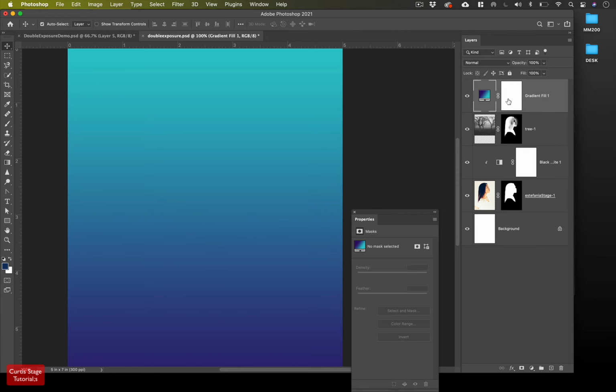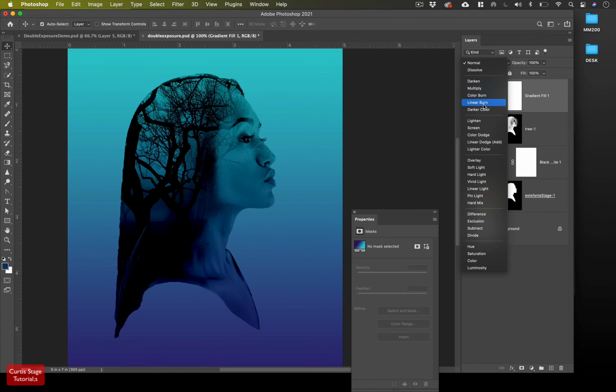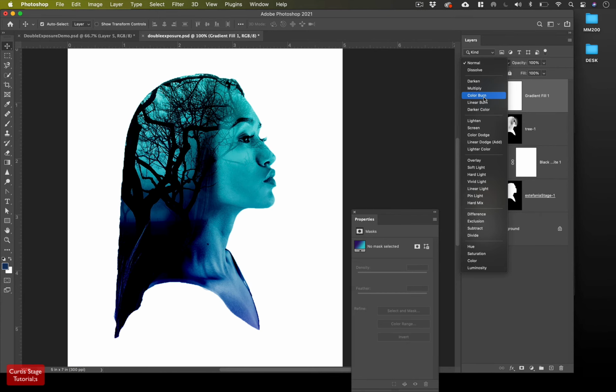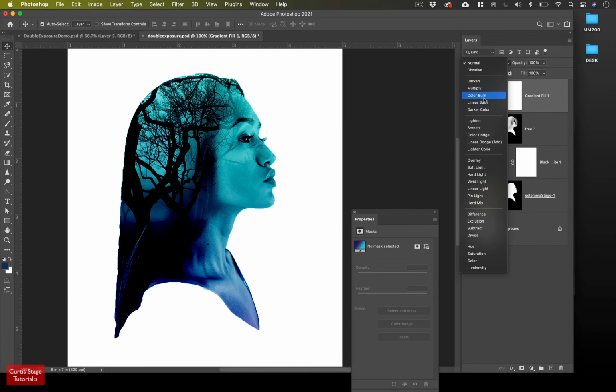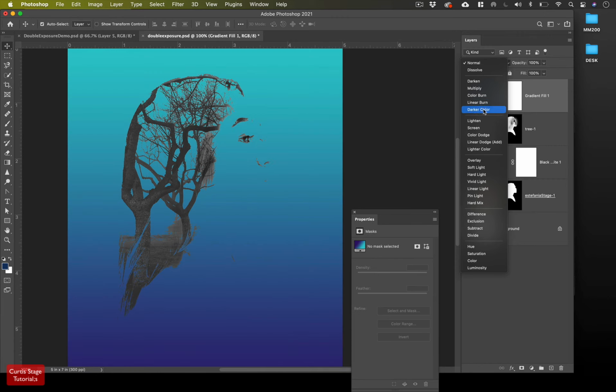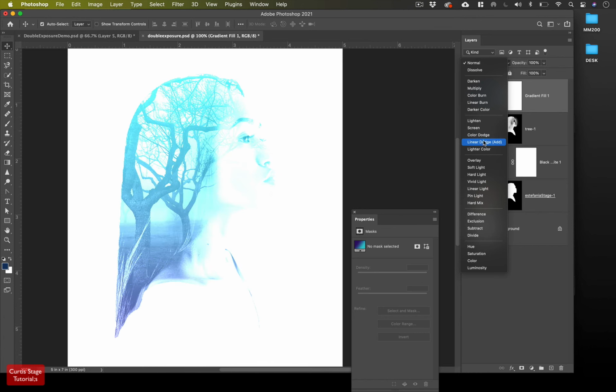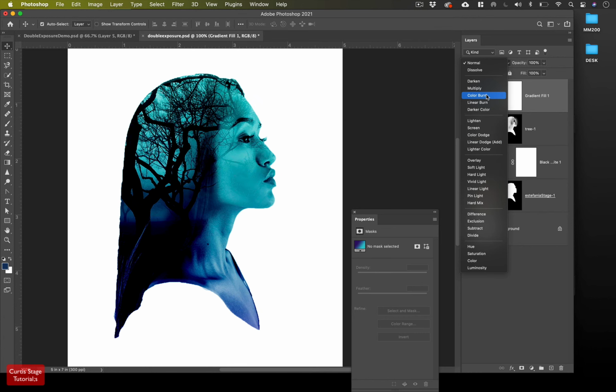So it's got a mask on it, right? I could paint that out, but I could also just blend mode it so I could see her through it. So this is pretty cool. So if I go up here, I'm doing knockouts. It's going to knock out all the white. It's going to knock out all the dark, so it'll only stay within her. So this is up to you. I kind of dig that.